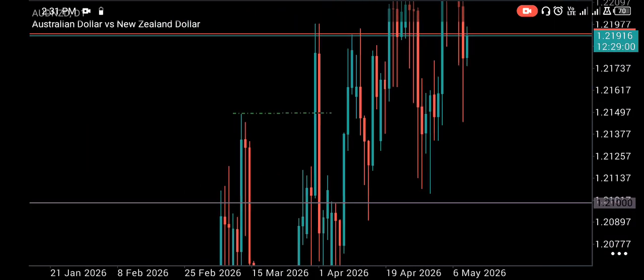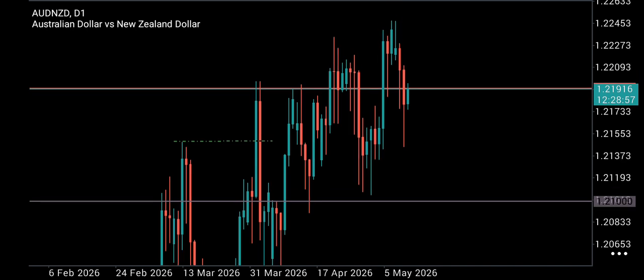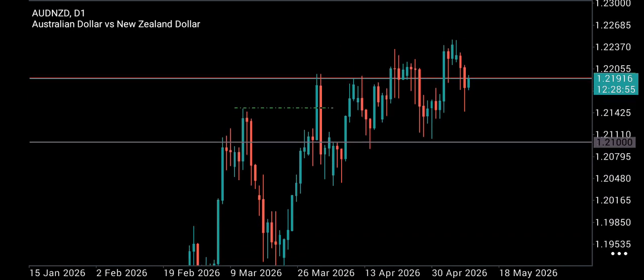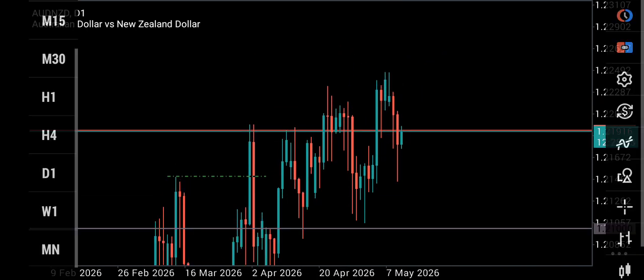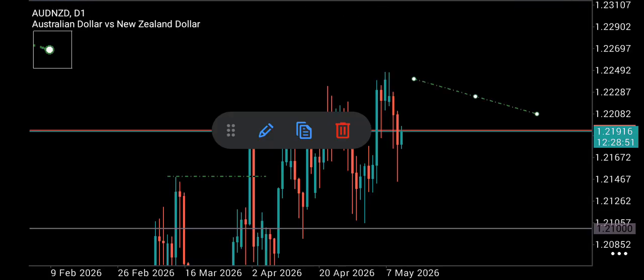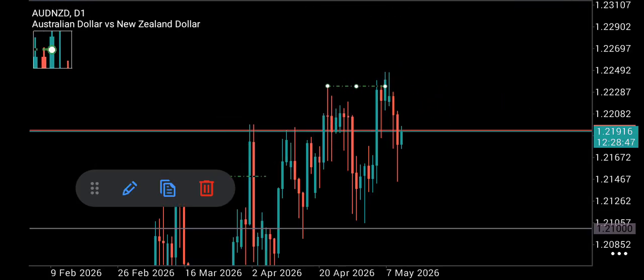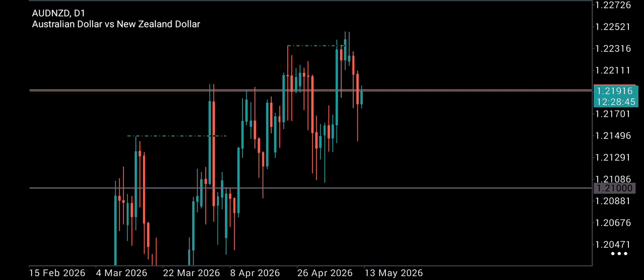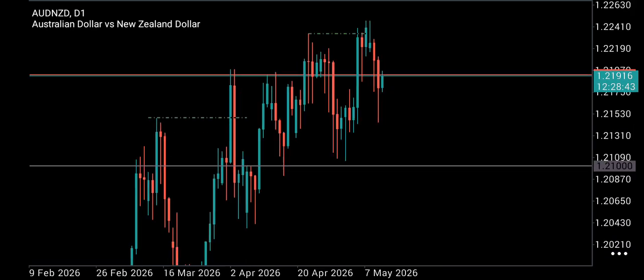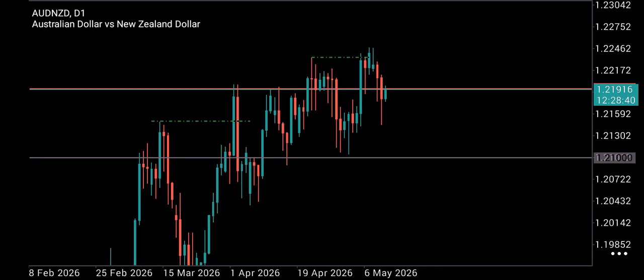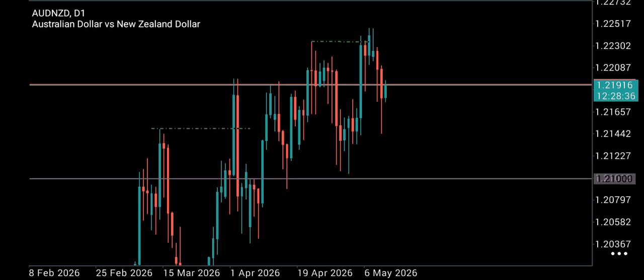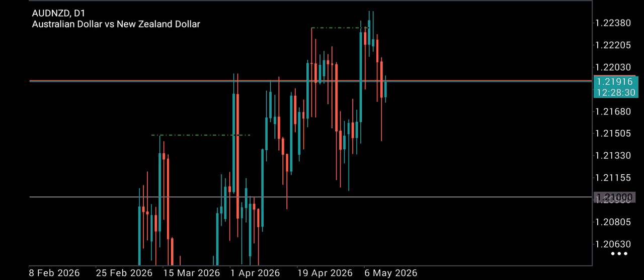On the daily, we can see that the market has been creating a series of higher highs and higher lows, and this was the last break of structure to the upside on the daily time frame. So from just the look of the weekly and the daily, we just need to look for buys, because the weekly and the daily are telling us to look for buys because they are all bullish.